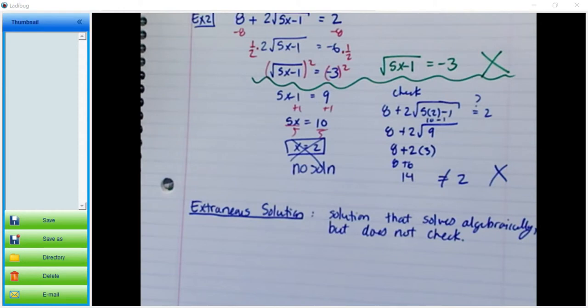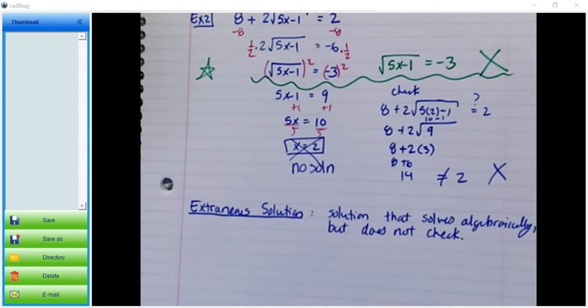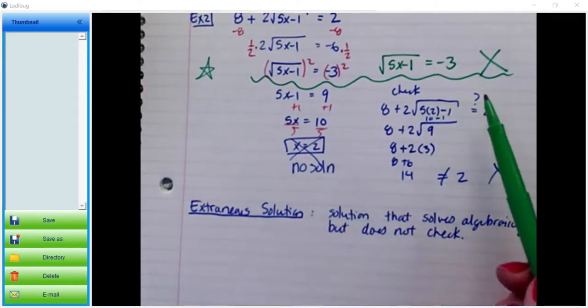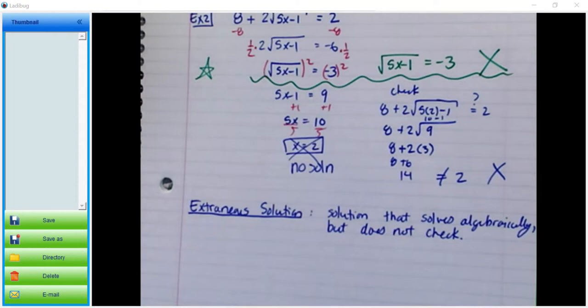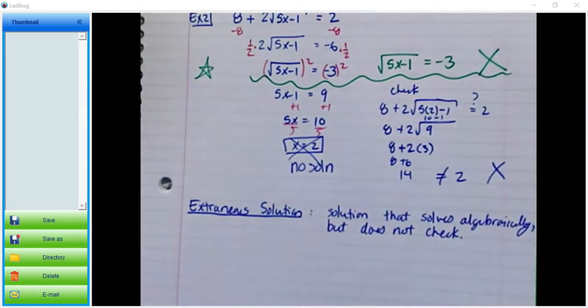Now, are there ways to pick out extraneous answers? Yeah, you just have to know what to look for. What did I look for? That square root being negative because I know that can't happen. So do you even have to multiply it by the half? No. If this were me solving on a test, I would expect you to stop above the green line. I would not expect you to solve after you realize there is no solution. I would stop. And if you notice that here, that's fine. But I would also want an answer: no solution because the radical cannot be negative. I would need a reason to go with the no solution unless I saw you give me some reason for saying no answer. But yeah, I would expect you to stop right here. Be like, no, none. Okay?